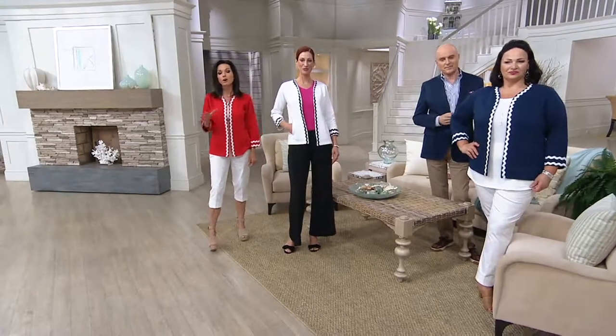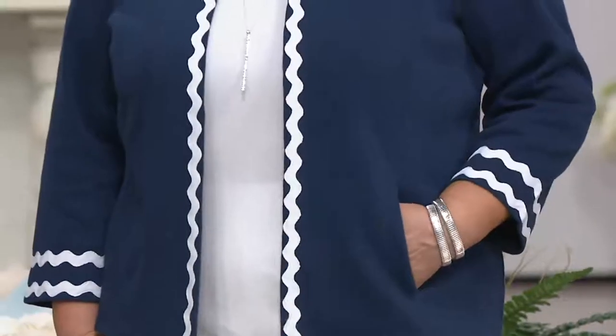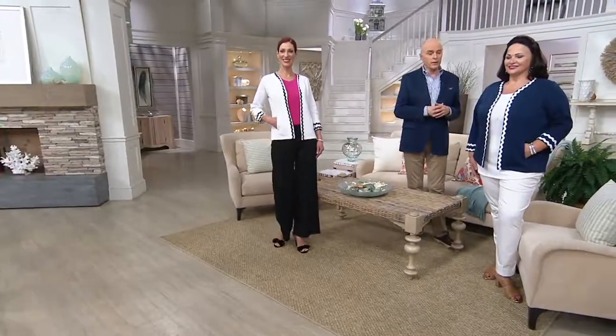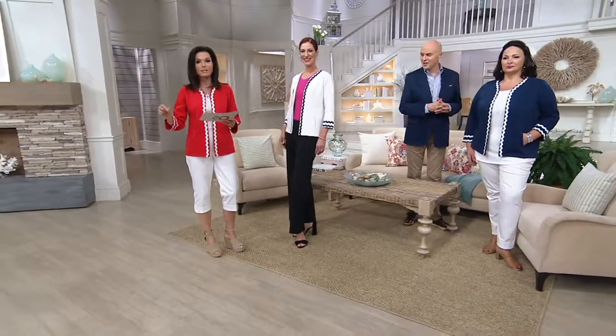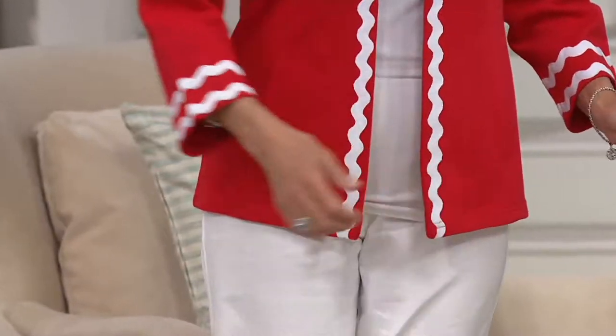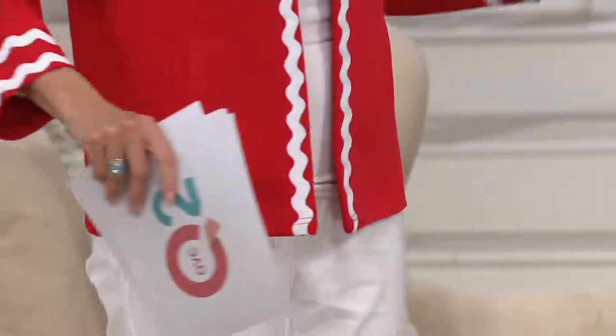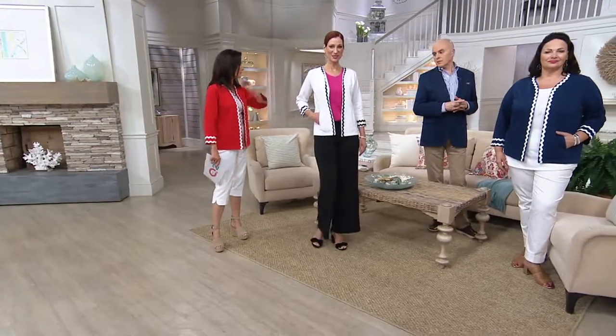It's new and already 400 are gone. This is the only order of the year that we're getting. I think it's a really great jacket for at least three seasons out of the year. If you pick up more than one, it'll certainly carry you through into the fall. Navy's great. I want to give some lengths: for Missy, it's 25 to 27 and an eighth inch; plus sizes are 27 and a half to 29 and a quarter inch. It's a straight across-the-bottom hem. Beautiful fit. Three-quarter length sleeve with that rick rack — that double row of rick rack right there.